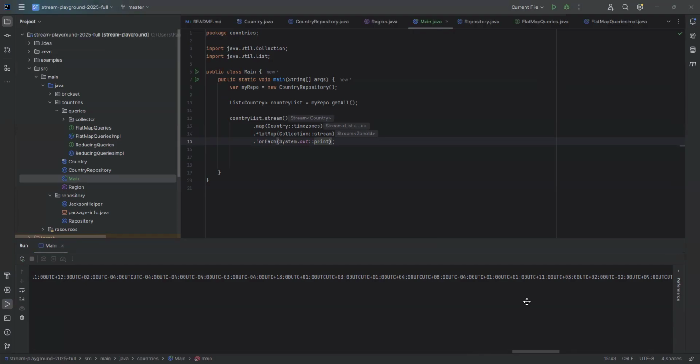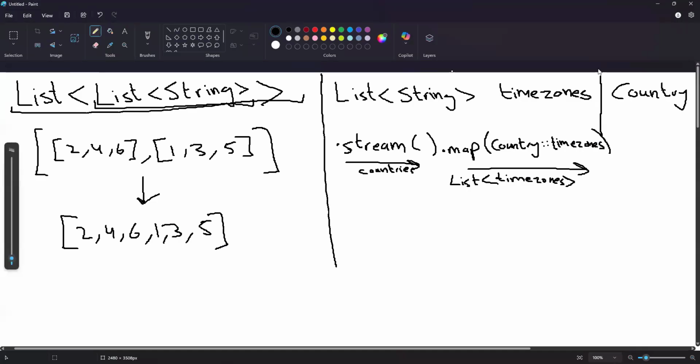Yeah. Were you here when I explained flat map, Ricardo? Or you joined late? This is flat map. Suppose you have a nested collection, right? There are collections inside collections and you want to collapse it all into one dimension. That's what flat map does, basically this. So if you have a list of lists and you just want it to be a list of strings, you use flat map.